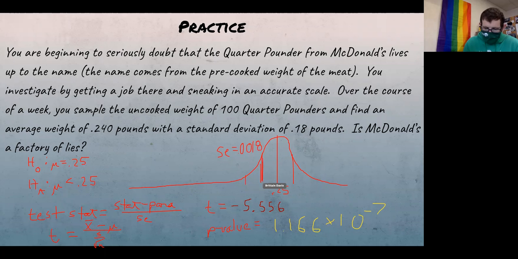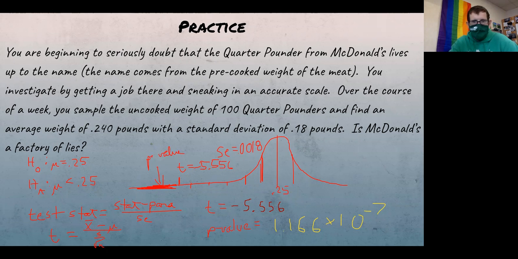So here's -1, 2, 3, 4, 5. I'll go ahead and draw the 6 on here. So we're living right down here. Our test statistic T, that is where our test statistic is. We want to find the area under the curve at that value or more extreme. So here's the p-value. And that's why the p-value is so low, because we're at 5.5 standard errors away from the mean.